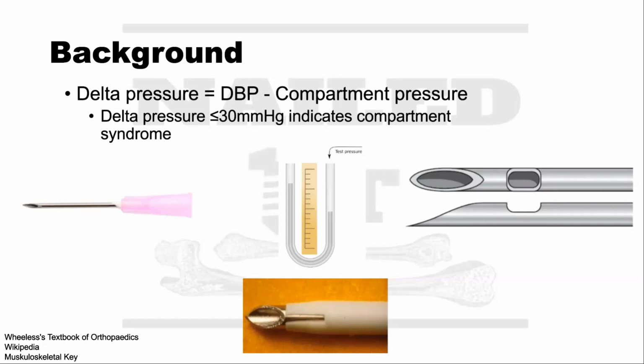That can be really useful, because whereas the slit catheter can be indwelling, it's only indwelling in one compartment, whereas the side port catheter you can actually take out and use for multiple compartments in the same person, which is really handy. This paper was really good at looking at what the values are. Are they comparable? Are they not? How far can we trust all of these different methods?